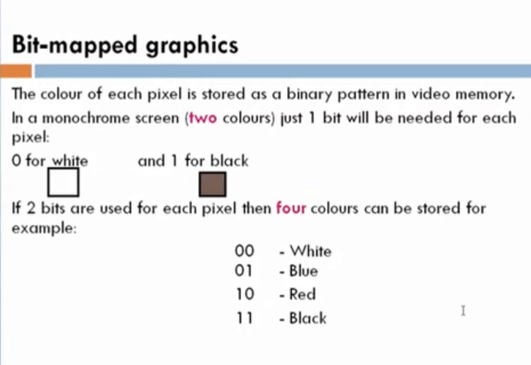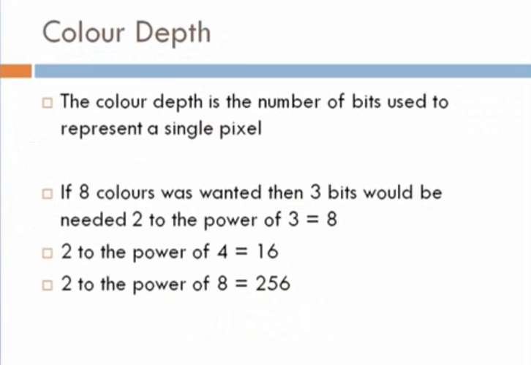So if we had 4 colors, we would need 2 bits per pixel. All right, let's have a look at white, blue, red and black over here. So this is great. Because 0, 0 would be white. 0, 1 could be blue. 1, 0, red and 1, 1, black. This is basically allocating a number of bits per pixel. And this is called color depth.